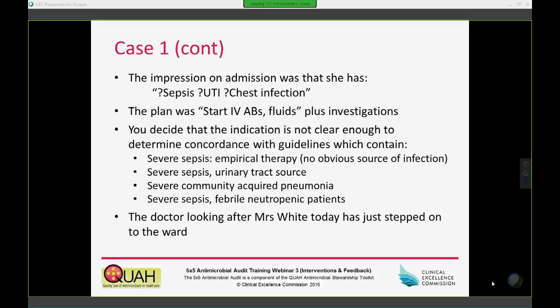So could I confirm what you're currently treating her for? Well, based on how she's feeling today, and we've got a few of our tests back too, we think it's probably severe pyelonephritis. Okay, thanks for confirming that. In that case, the guidelines we use recommend IV ampicillin and gentamicin until we have some microbiology results. Is there a special reason for prescribing tazocin? Well, not really, just have it more than anything.